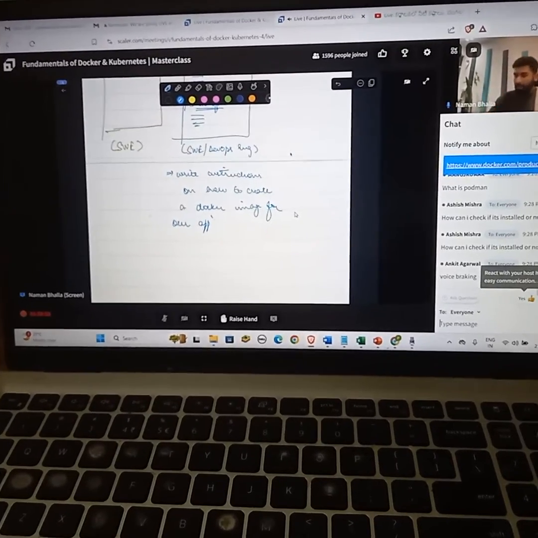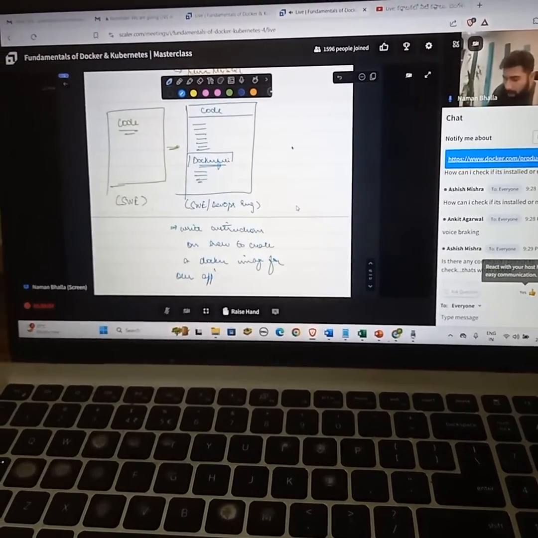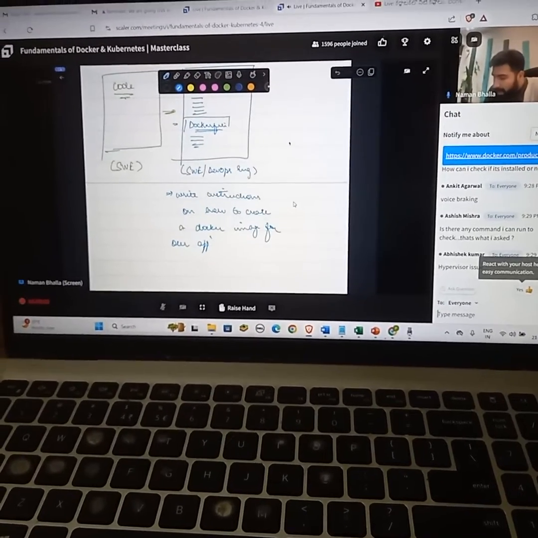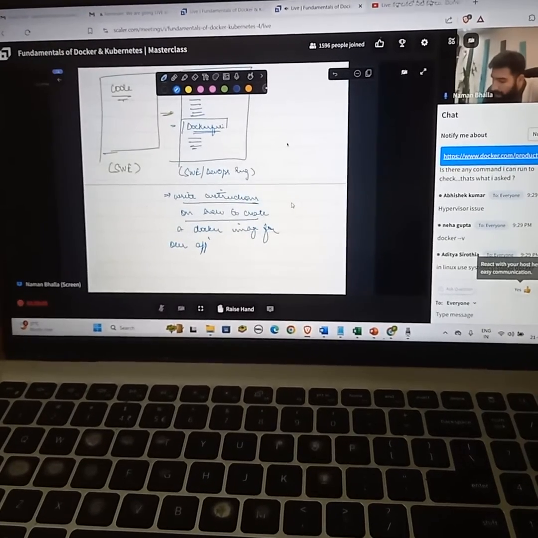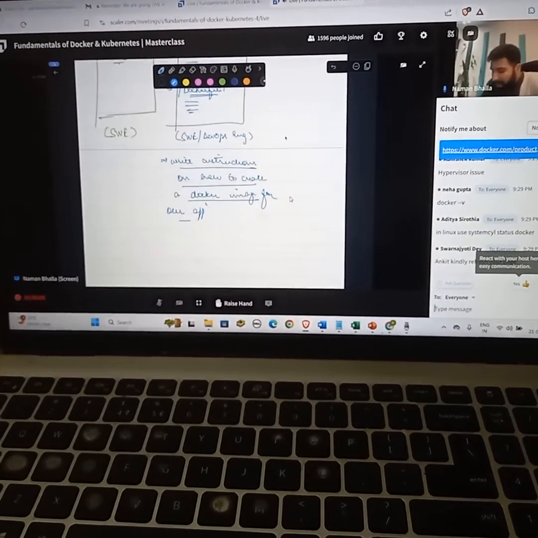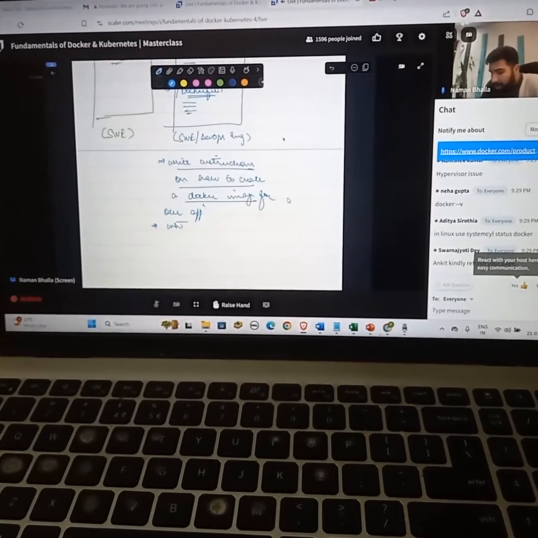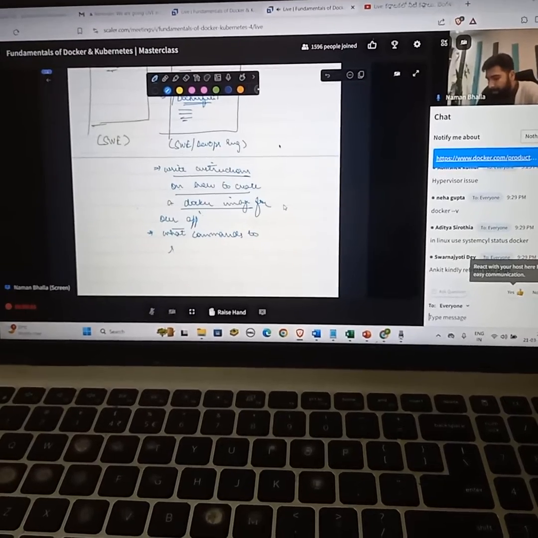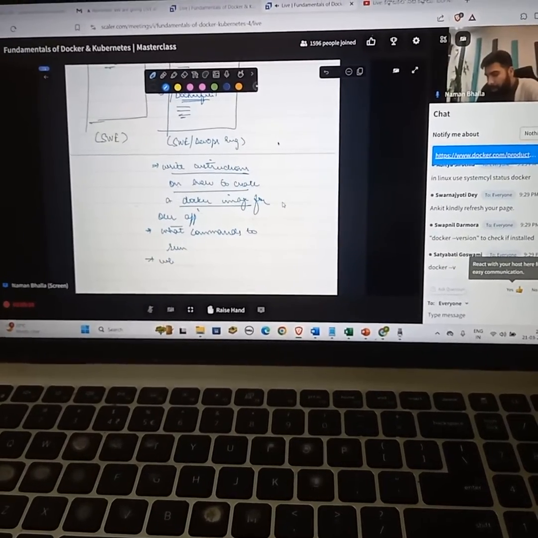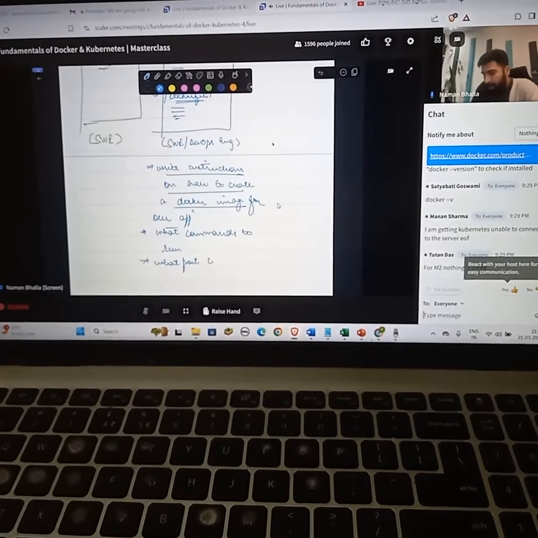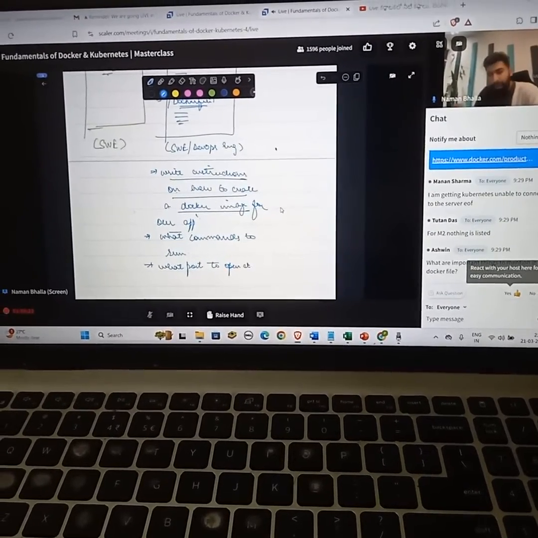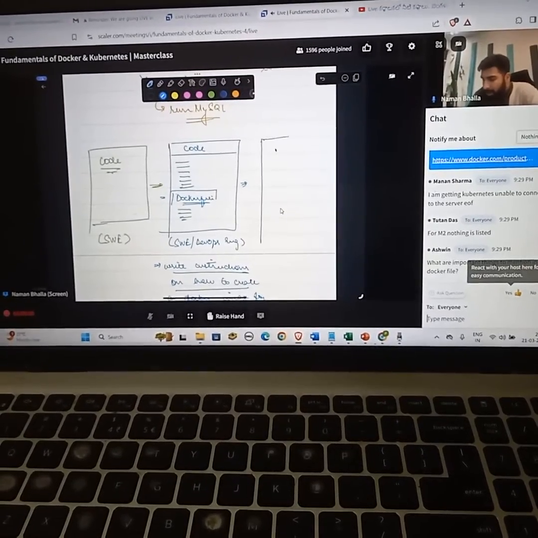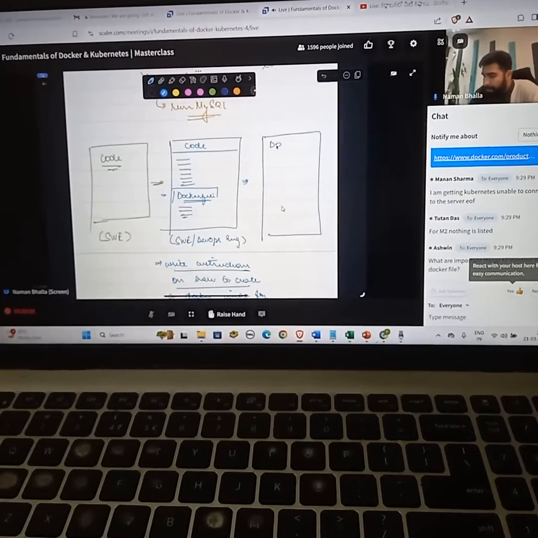Okay, super. Now, what will happen is, for this code, we will create a Docker file. A Docker file will basically be instructions on how to create a Docker image for our application. It will have all of the instructions of what commands to run, what port to open, etc. Perfect.